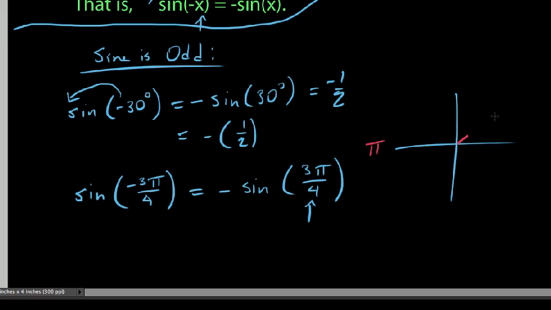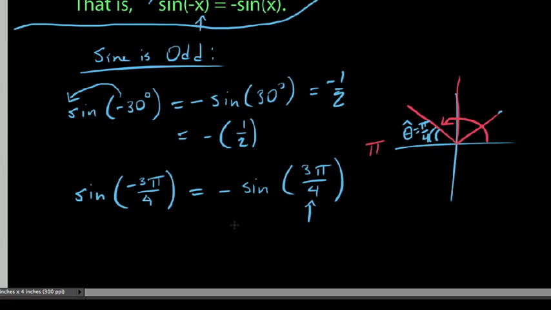So we have pi fourths. We say, okay, so here's a fourth of pi. There's another fourth of pi. Here's another fourth of pi. We say, okay, so sine of this angle right here has a reference angle, theta party hat, of pi fourths. And we say, well, what's the sine of pi fourths? That'd be like over here. So that'd be like radical 2 over 2. So the sine of 3 pi fourths has a reference angle of pi fourths.